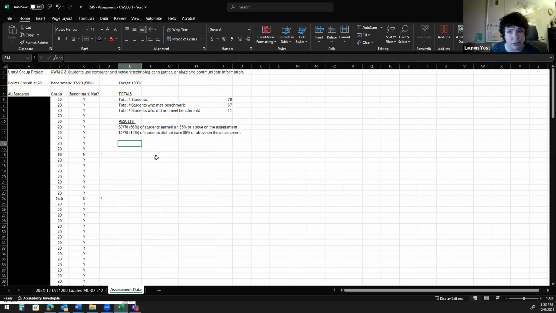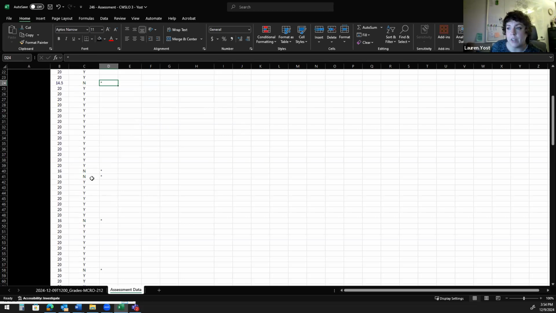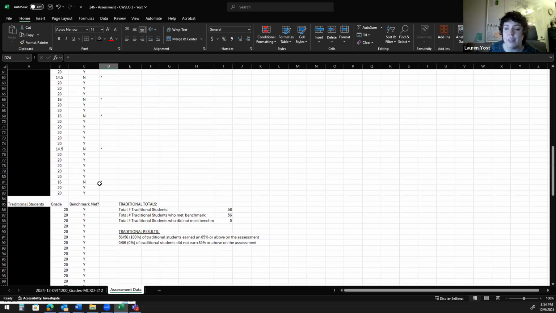So now all I have to do is go and see if my students actually meet these. Did this student meet the benchmark of getting an 85%? In this case, it's 20 points possible, so that would be a 17-point minimum. Then I go through and look at each of the grades and mark whether or not it met the benchmark, 17 minimum. So this student down here got a 16, so no. I start that so that I can see it more easily in my data. That's all the asterisks stand for here, to let me better visualize my data. I have 78 students that I am looking at here.